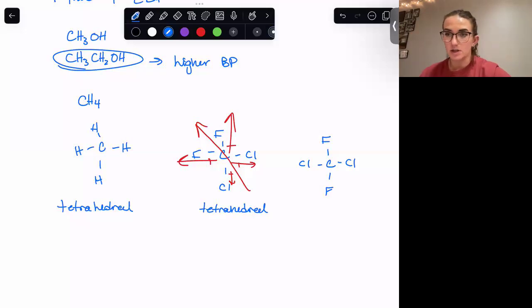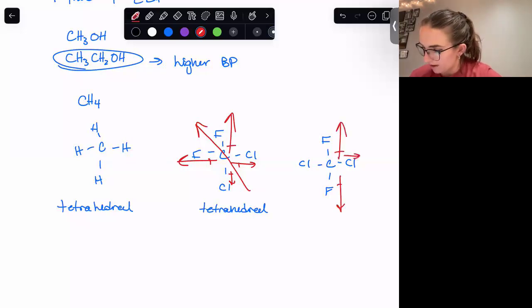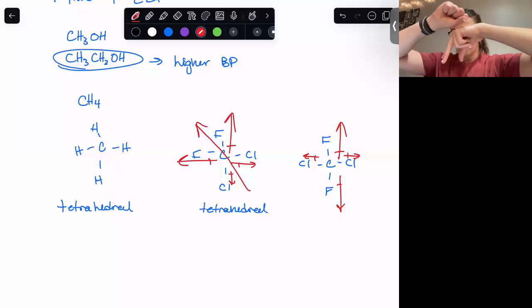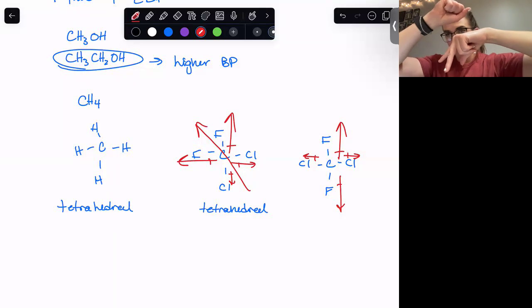This is still not non-polar, right? In this case we have big dipole moments this way and littler ones this way, but this doesn't cancel out because you have to think of this as a three-dimensional shape. So in your right tripod, if you look at it like this, maybe my fist is chlorine and my thumb is chlorine.